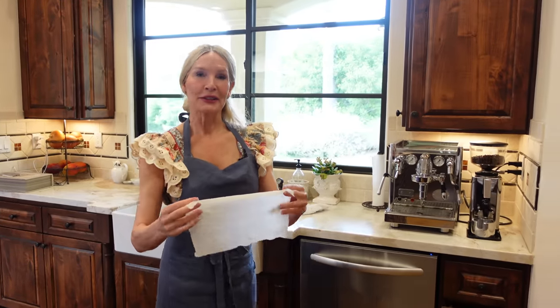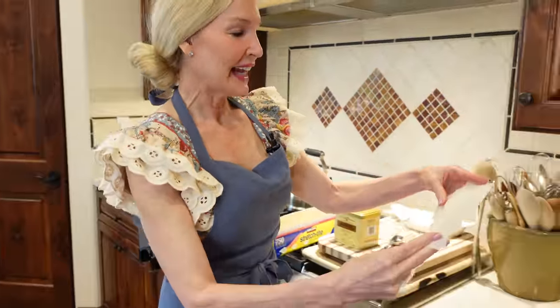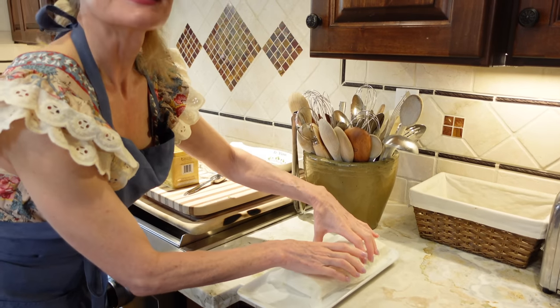The sandwiches can dry out really fast. So I've got a wet paper towel that I wrung out really well, and it goes right over the sandwiches just while I make the next sandwich.